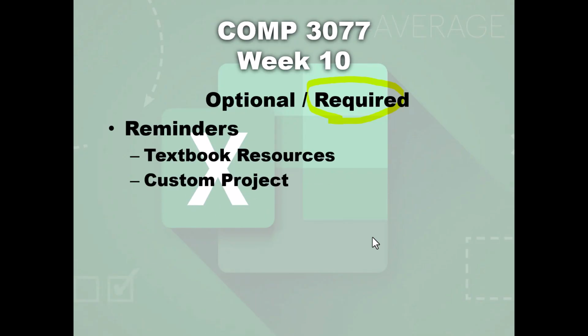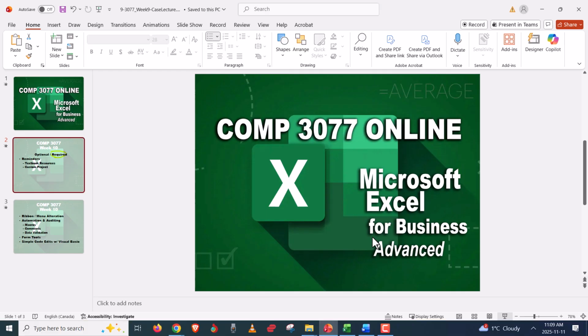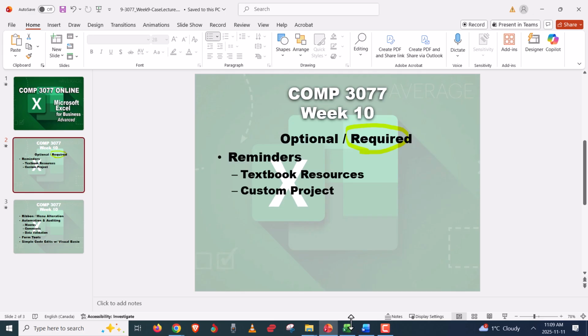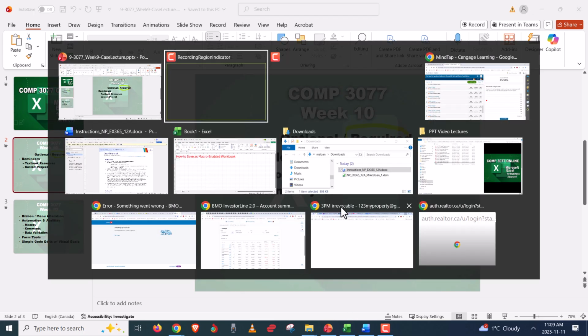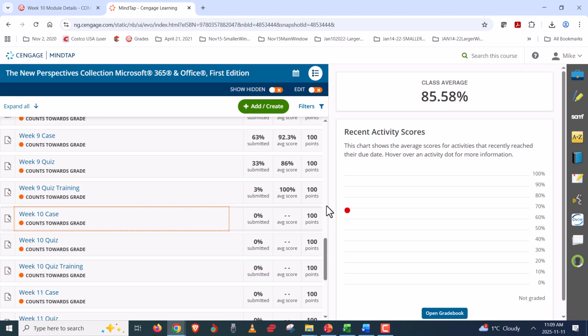Textbook resources. I've had a few students over the last couple weeks, as we've gotten into more complicated stuff in weeks 8 and 9, wondering if there's extra stuff they can look at. I just want to remind you guys where some of this stuff is. And I want to remind you that there's a custom project coming up in a few weeks, so it might be a good idea to look ahead at that if you wanted to check out what it's all about. So for the textbook resources, first place you can go is here.